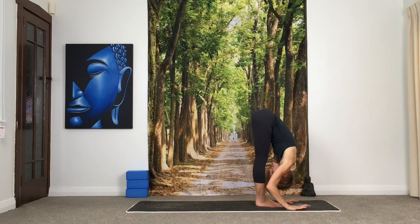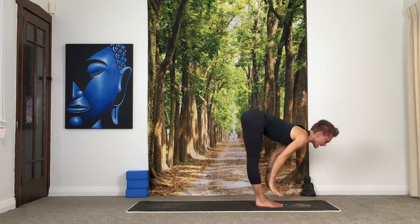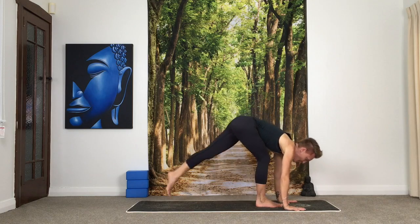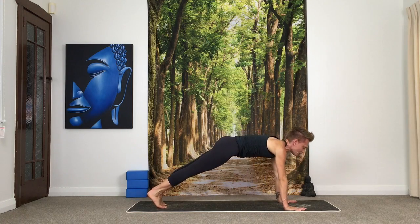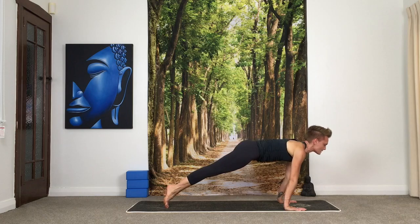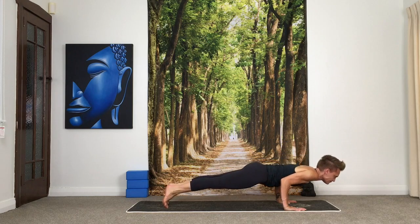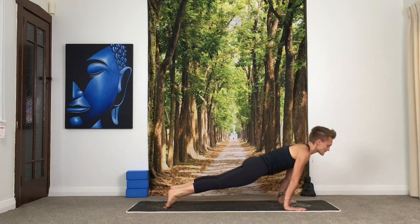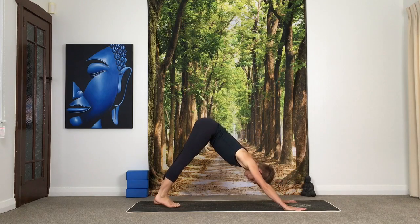Uttanasana. Take a breath in. Ardha Uttanasana. Hands to the shins. As you exhale, hands to the floor. Step it back. High plank position. Shift forward to the tips of the toes. And exhale, lower. Chaturanga. Inhale, upward facing dog. The exhale, downward facing dog.